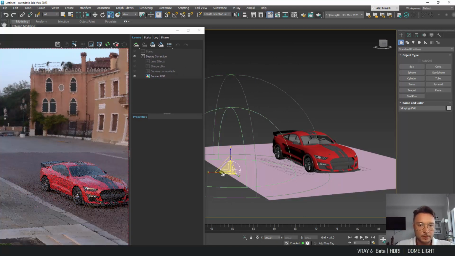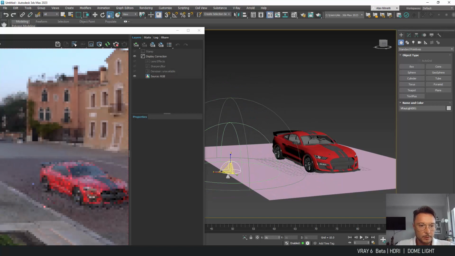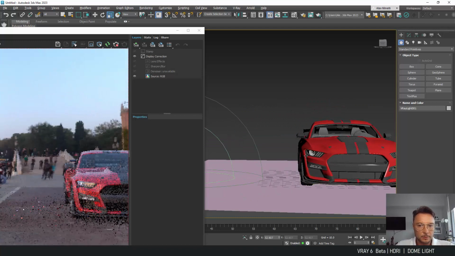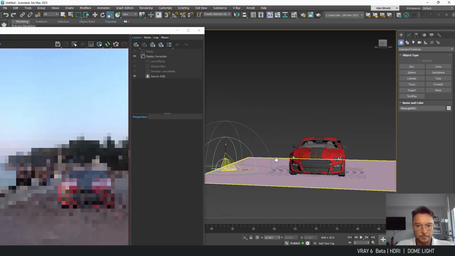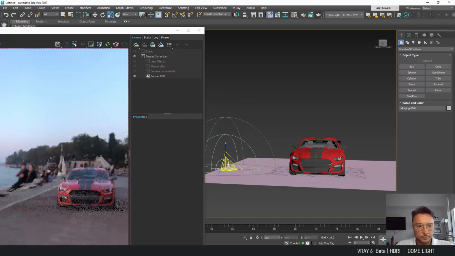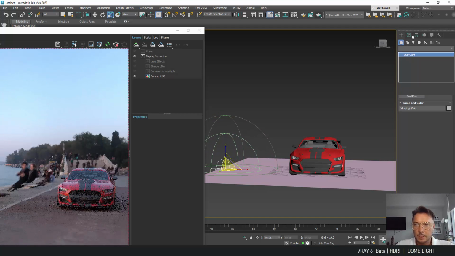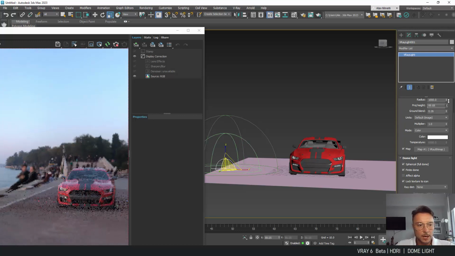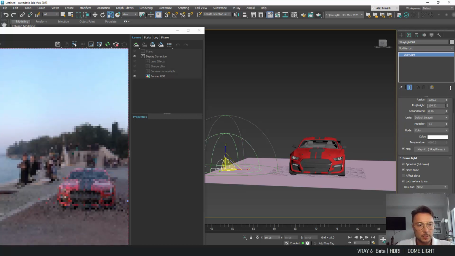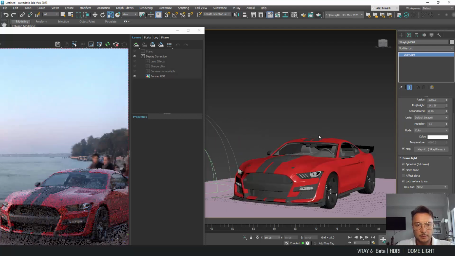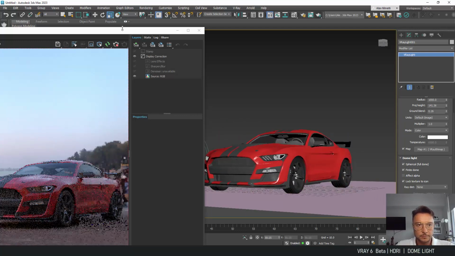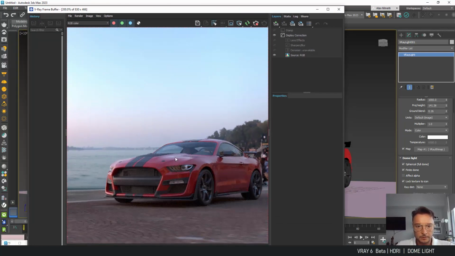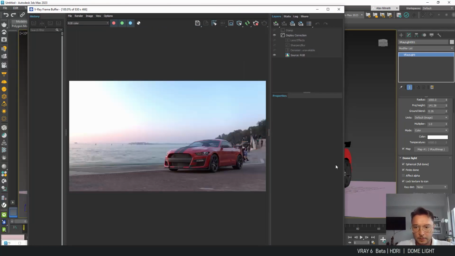Actually scale it down, because I think it's too big compared to what we need. Okay. All right, so you can see it's kind of a balance between the height and the scale size of this. Look at that shot.